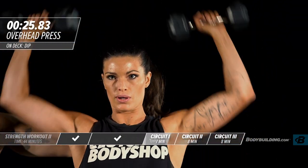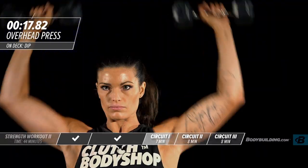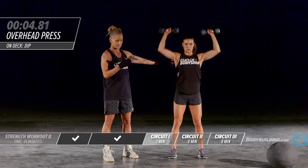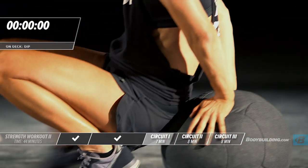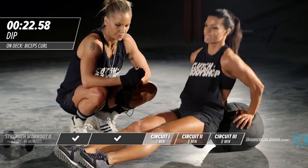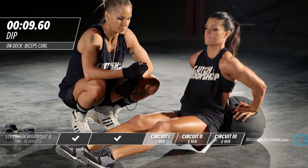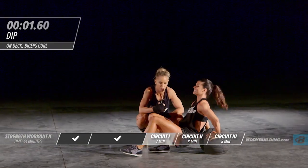Amber's killing it, keeping the pace the same as round one. It's okay if you can't — especially in weeks one and two — it's going to take your body time to get acclimated, and you should get tired by the end of these rounds. Right into the dips for the last round — make sure you're pushing it. Keep those legs nice and straight, keep your chin nice and neutral. If you need to readjust while doing this exercise, that's fine.